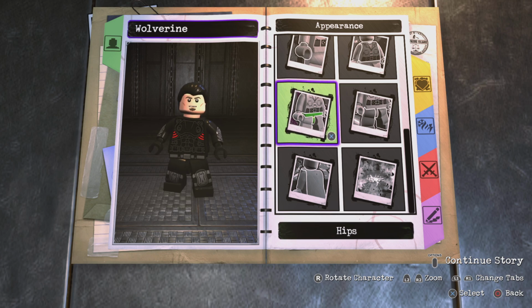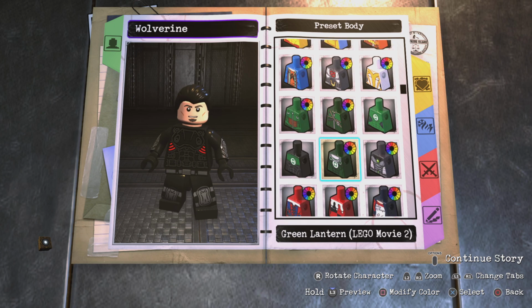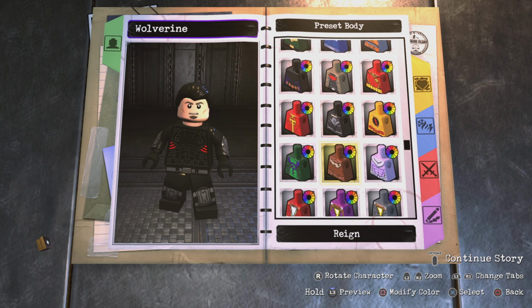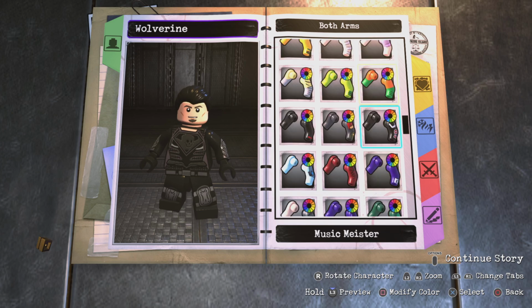All right, now we're gonna be creating General Zod in his final attire in the big battle between him and Superman. When he takes off all of his armor and it's just his suit. All right, so go choose reins, torso piece. It kind of looks like him already, but we gotta do a little bit more. We gotta help it out a little bit more.